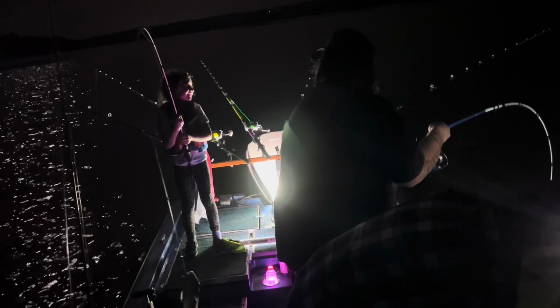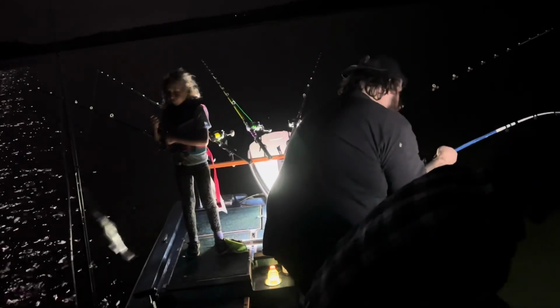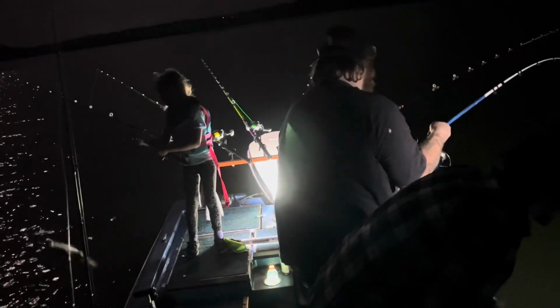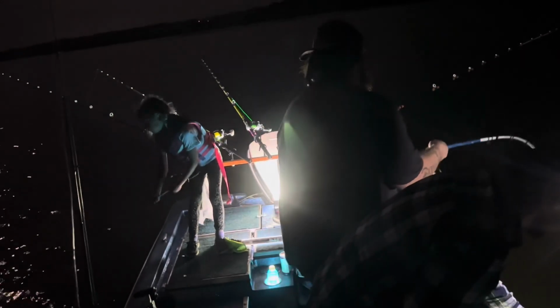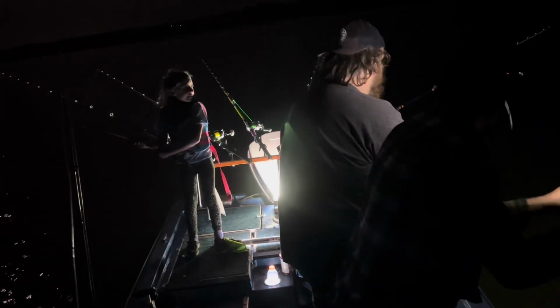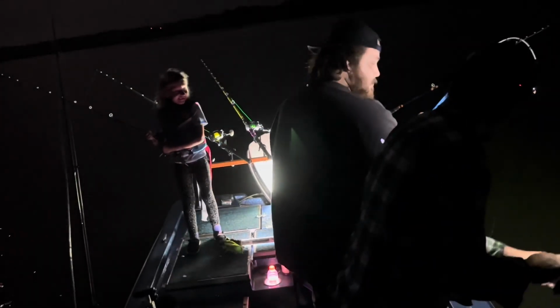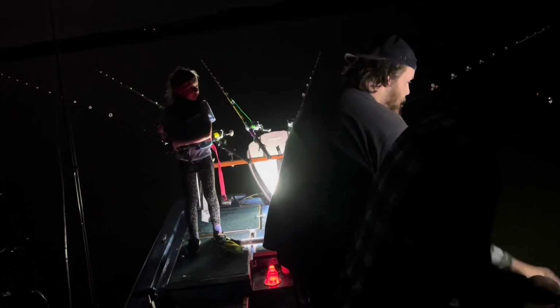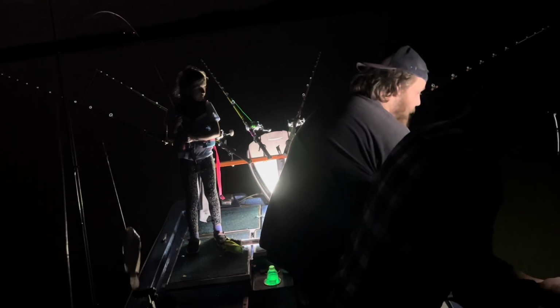Is it a bass? Hang on. Bass first off. Don't break him off. Just rely on him. Keep him hooked. No matter how long it takes, keep him hooked. Oh, shit. I can tell he's heavy, Dad. Oh my gosh, Dad. How much are there? He's already in this one. No, I think he hooked up on this pole.